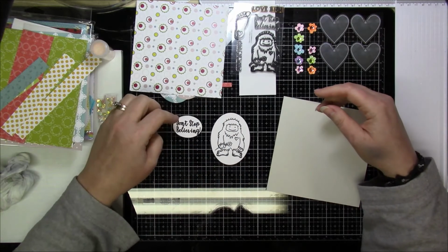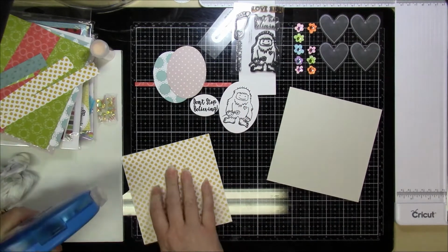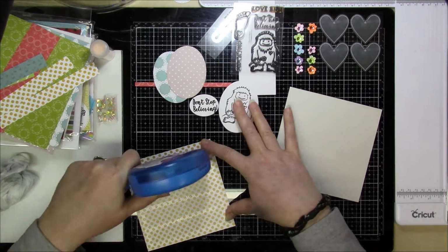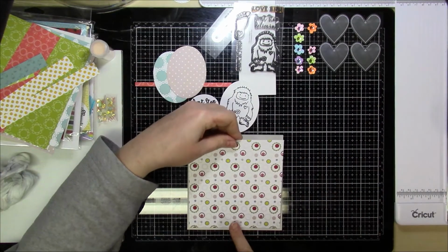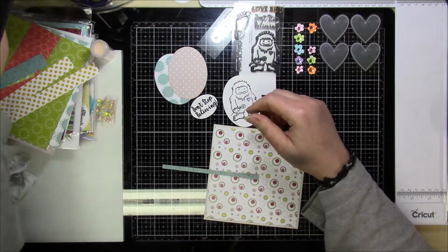Now, I do have to say, I loved Crystal's Bigfoot. Crystal's part of the Scrapping for Less design team, and I loved how it was colored, and that she used one of the little flowers on the flower that he is holding in the picture. I ended up doing the same thing. I kind of cased her from doing that, because I liked the colorings and how she made the Bigfoot look.